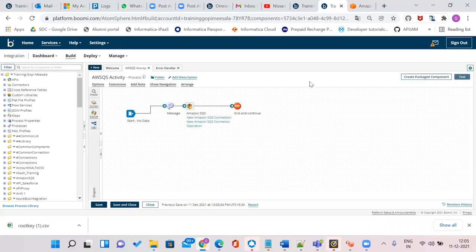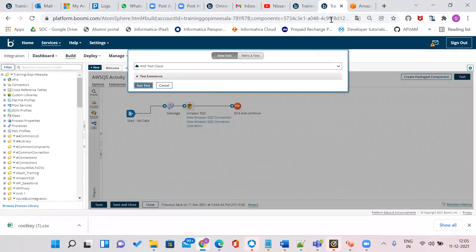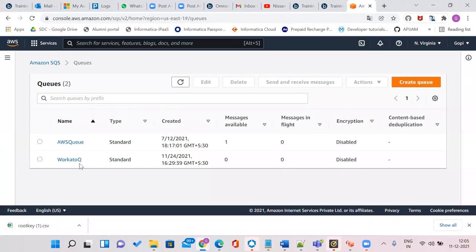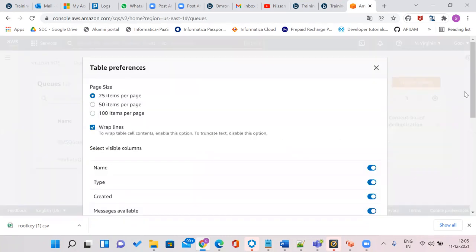But we cannot see the messages. Actually, we can see, but I'm not sure. We have to research where we can see that message. We need to go to some AWS documents so we can see the message. I'm new to AWS also. Earlier I saw it, but I forgot where.